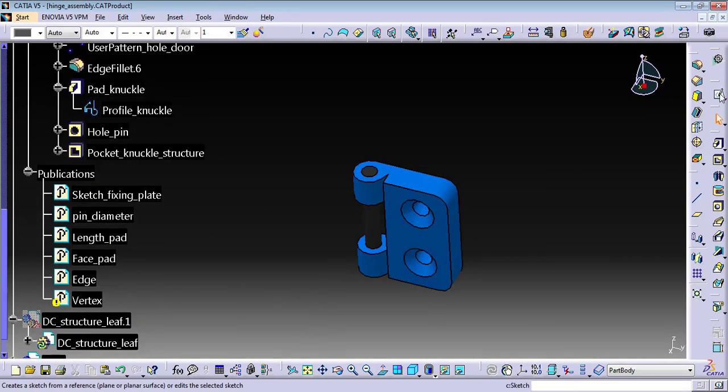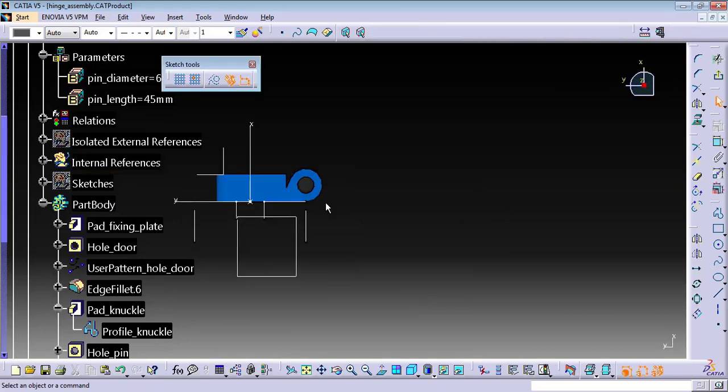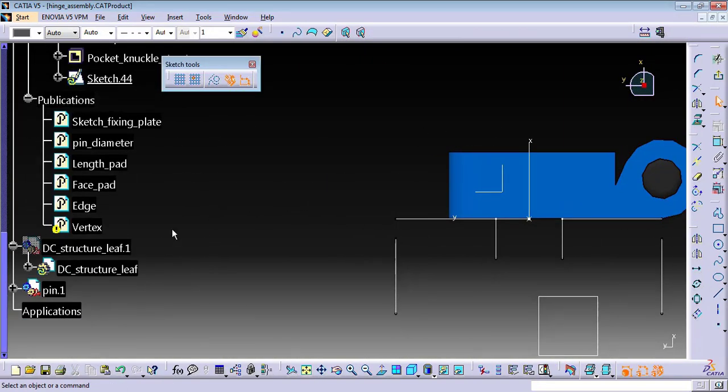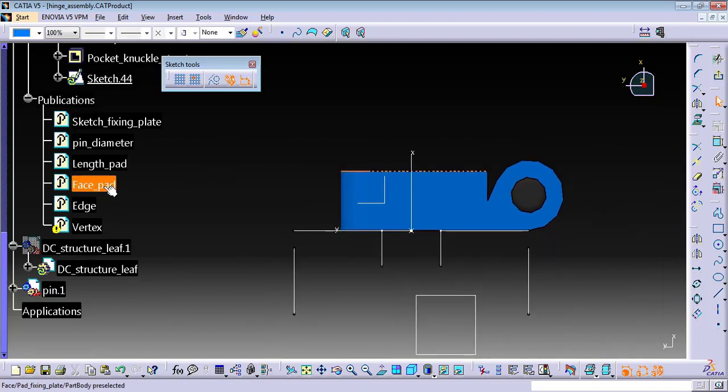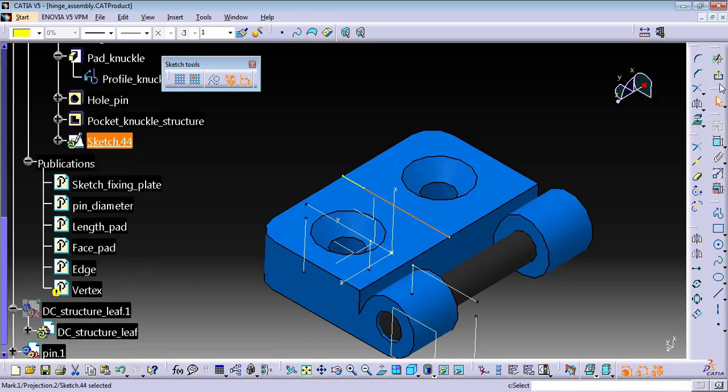Let's say that I'm creating a sketch on this plane, and I want to quickly access the face I want to project. Okay, so I can select it here directly from the published element. I can also, as you see, easily rename it, and give it a more meaningful name than just face or edge.